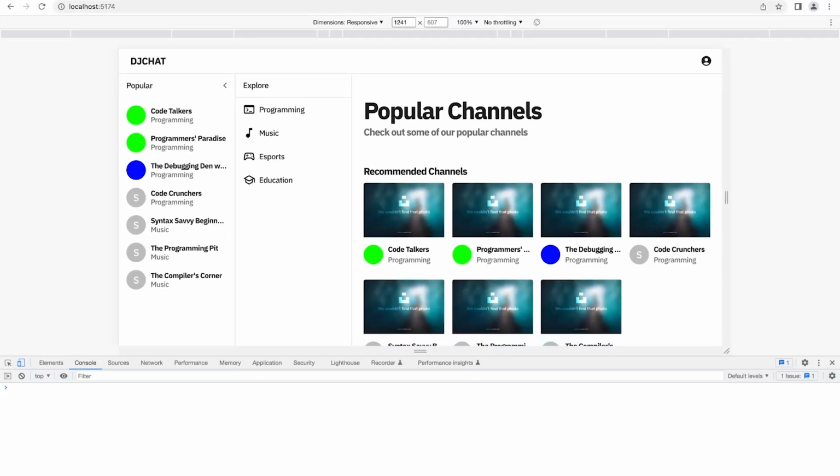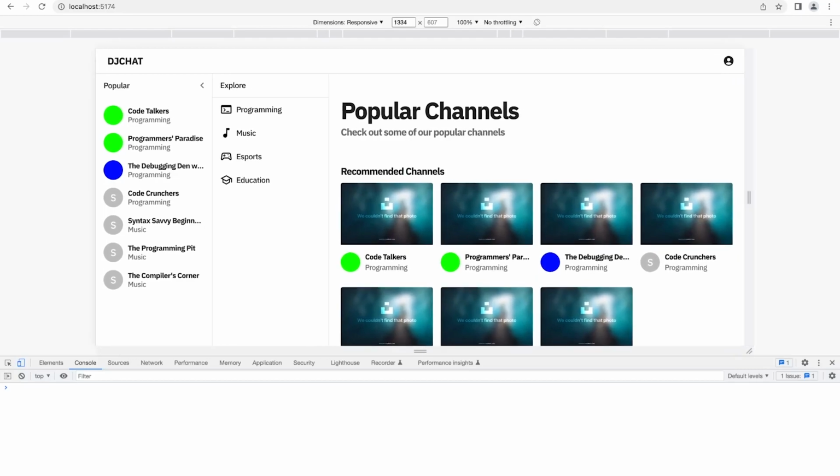Actually, it's probably just easier to show you the preview. Now what's happening here is that these two menus would disappear in smaller sizes. So we need to ask ourselves, do they need to be accessible still so that users can access features and services from this application? The answer to that is yes and no. This is really just advertising popular channels if you aren't already a member of a channel. Of course, if you are logged in, this will probably show you the channels you are a member of. So that doesn't necessarily need to be shown at smaller screen size, but this does.